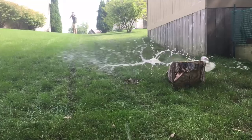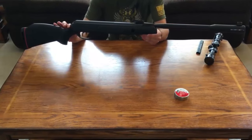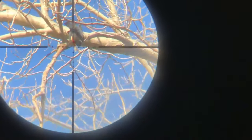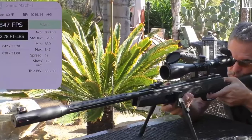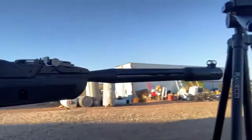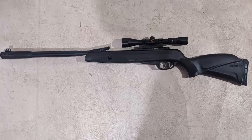By using the IGT Mach 1, the rifle does not have the vibration of the traditional spring piston. The air rifle is equipped with a GAMO 3.9x40 scope. The synthetic stock has a comfortable, ambidextrous cheek piece. The GAMO Whisper Fusion Mach 1 also features the CAT custom action trigger that allows you to adjust the first and second stage to your preference. It also has the recoil reducing rail (RRR) that absorbs the recoil and reduces the stress on the scope by almost 100%. 5-year warranty. Made in Spain.